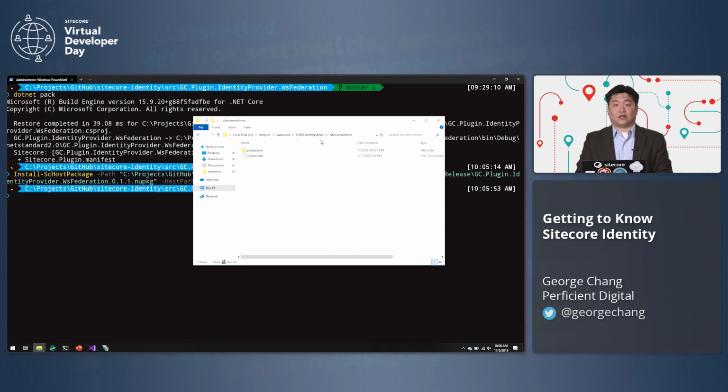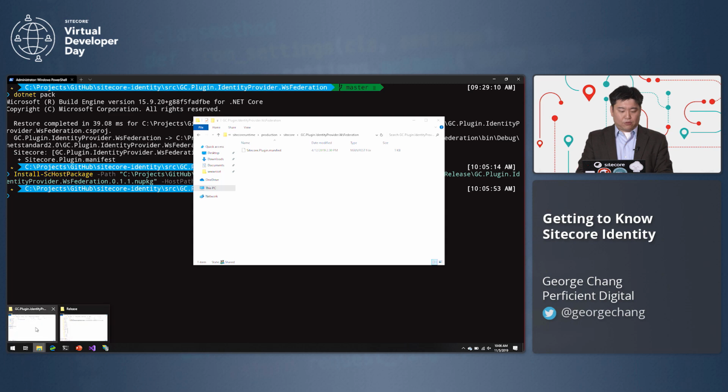Inside your Sitecore Identity server, you'll have a Sitecore runtime folder, and inside you'll have the environment that you're installing in, and this is somewhat of a mirror of the actual Sitecore host folder structure. We have the DLL file here that we just installed from the NuGet package that we created. And then we have a Sitecore folder here that contains the configurations and the plugins for the plugin manifest that was created in the NuGet package.